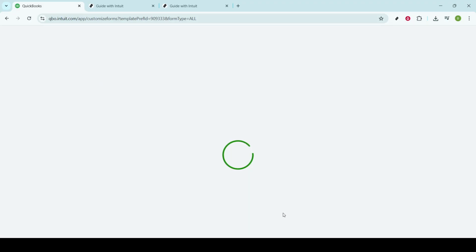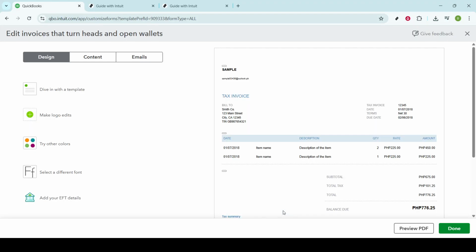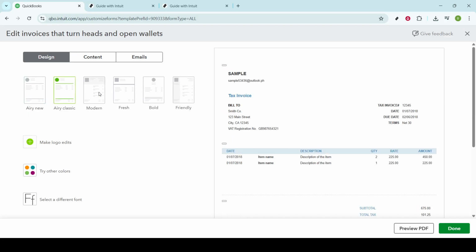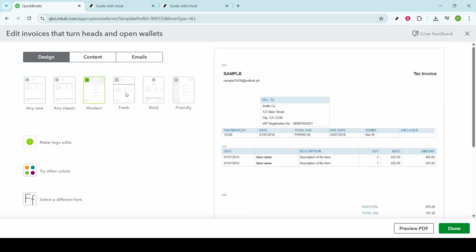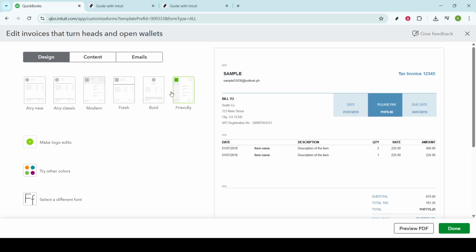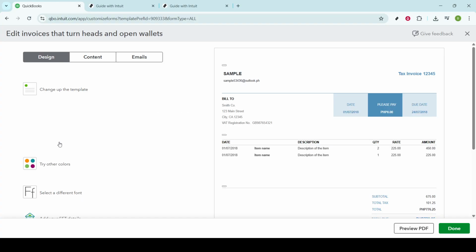Now, here's where your creativity can truly shine as you gain complete control over your invoice's design elements. With the Edit Current feature activated, you have the freedom to modify your existing template design to better align with your brand's voice and style. Whether you want to experiment with the layout, adjust colors, change fonts, or perhaps add your business logo if it isn't already there, you'll find the QuickBooks interface intuitive, with each option clearly marked and easy to follow.